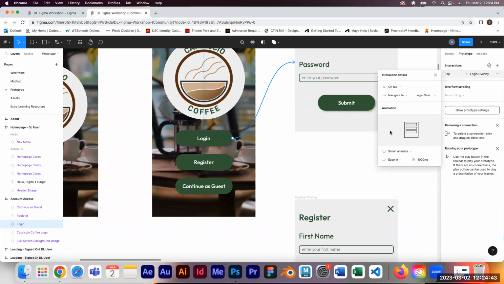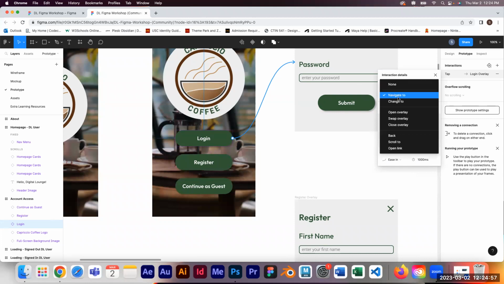And you'll notice all of these interaction details pop up for us already. On tap is the behavior we want. We want to simulate tapping on login, and it's going to open up another screen. Instead of navigate to, we're going to use open overlay.